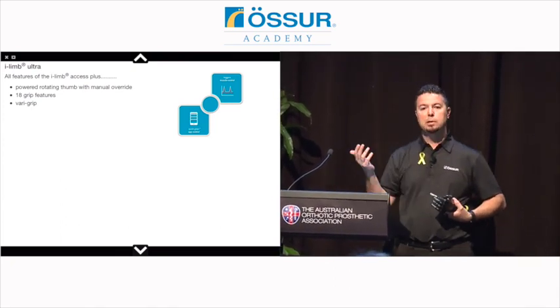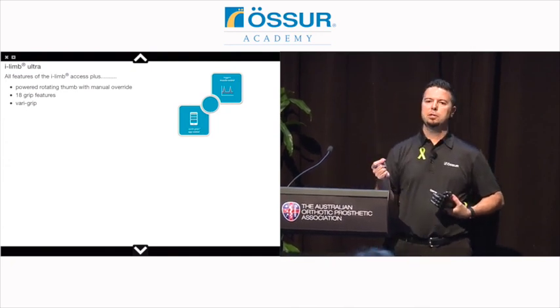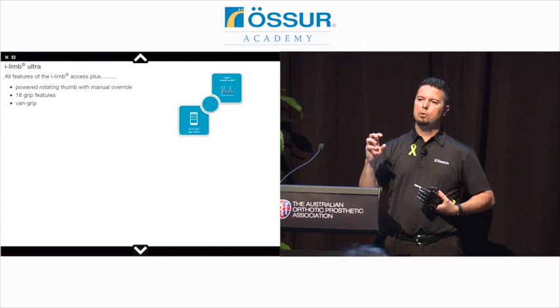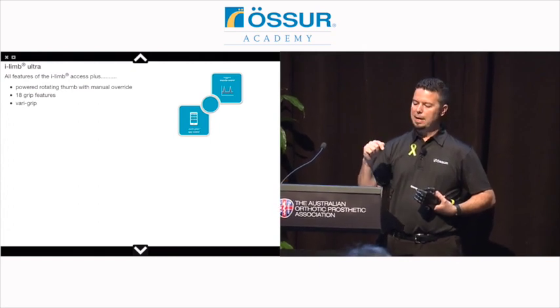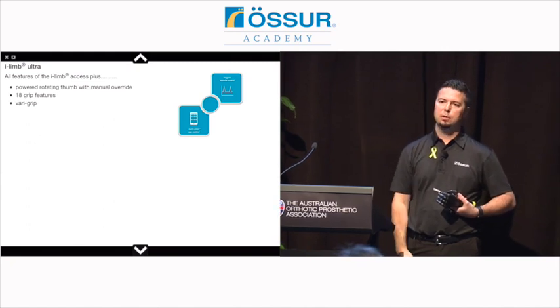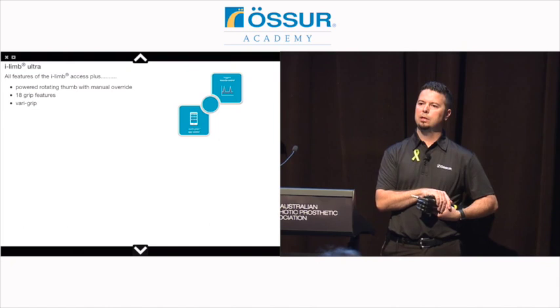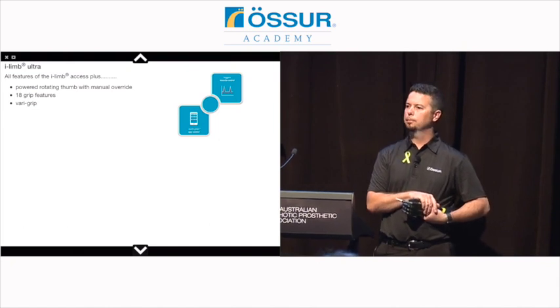We added a few more grips as well because of that thumb rotation, and we improved the efficiency of the pulsing. That pulsing sound that you hear with the ILM Access hand is just slightly different than an Ultra. The Ultra is more efficient in the way it does that. We've seen that extend the battery life for the user so they can take advantage of that more.